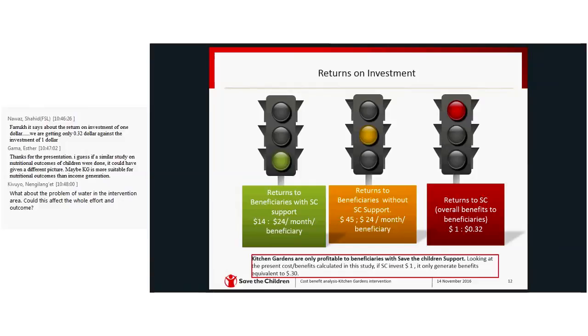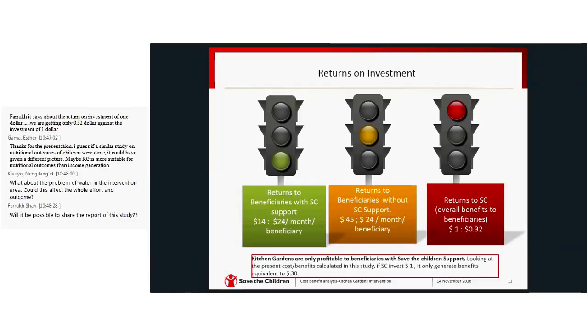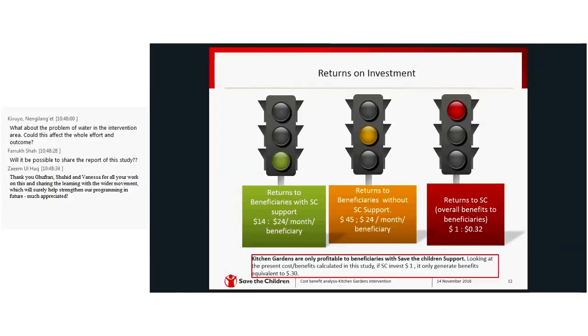But when it comes to selling the product in the market, there was very little, only about 28%. The majority of the women were not selling. They have to ask someone else, usually a male household member, to sell it in the market. So there are about 70 to 80% owning their produce, but when it comes to retaining their income, that was very little.